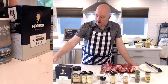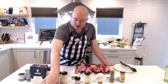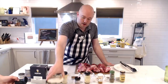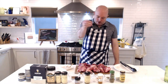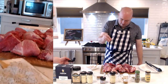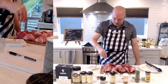I do a blend of a couple different kinds of salts and a couple different kinds of peppers, and that creates a really good salt and pepper blend that I use for pretty much all of my seasonings whenever I'm cooking. We're going to use a generous portion and just rain the salt, do your little salt bae on this and get all that nice salt and pepper on all that pork. You want to salt from 5-6 inches above the pork so it kind of rains. You don't want it too salty, but you want to make sure everything gets well seasoned.